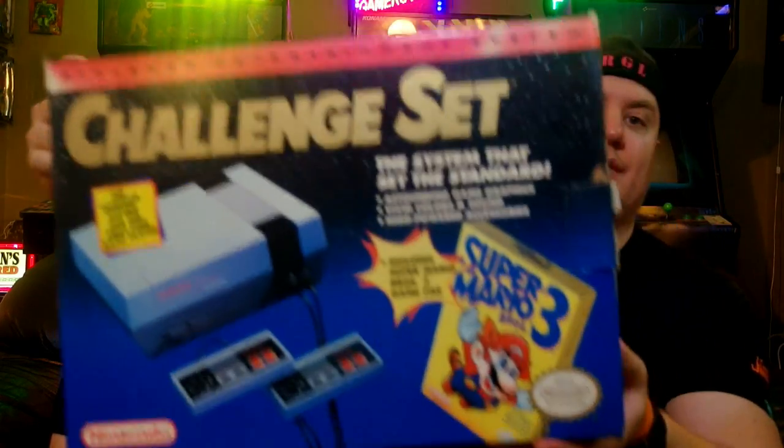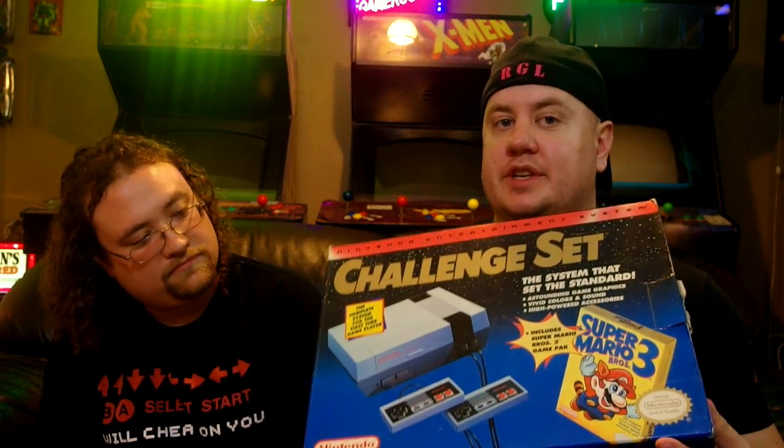So last but certainly not least, we have my only console score for this month. And I know for me that's really aiming low, but you know, it's just kind of a slow month in the console world. We have the NES, what I'll call the Red Band Challenge Set, which came with Super Mario Bros. 3. They released this as a special limited edition of the console to kind of commemorate Super Mario Bros. 3. Got this for an incredibly low deal. Any day, all day, one of these, and this is complete, guys. Styrofoam, everything's in here, including the game. Over $100, any day, all day. I got this for $50. I know. Yeah, you know what you're doing. Yeah, I'm a bastard.